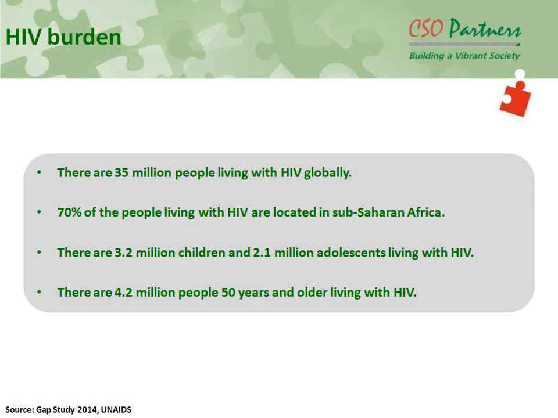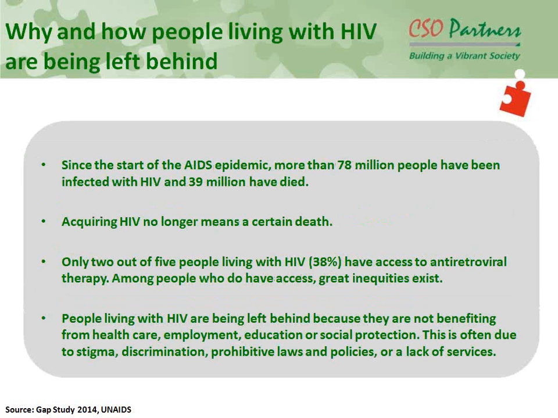And if you look at the text, the way we have used it, there are 35 million people living with HIV globally. Whether they have developed AIDS or whether they have just got the infection, we mean all these people who have HIV in their body. So 35 million, out of that 2.1 million people are in India itself, and 70% in sub-Saharan Africa.